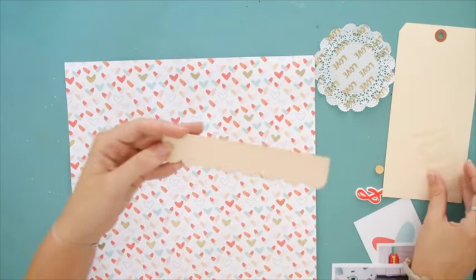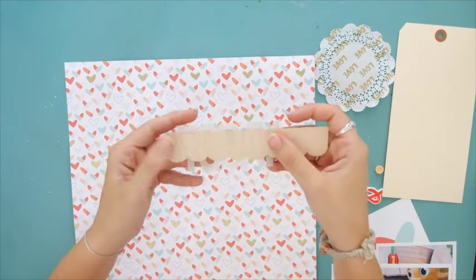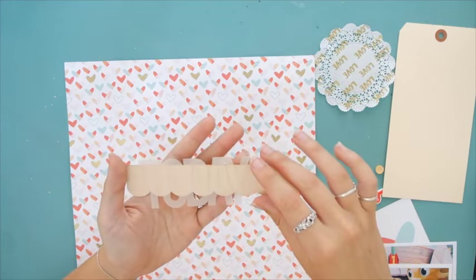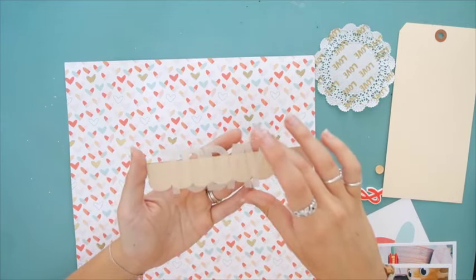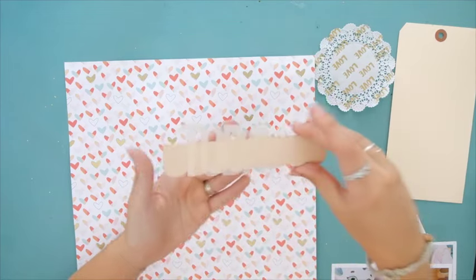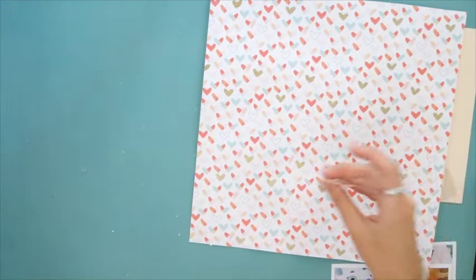Okay. I was thinking of layering this today over top of the wood veneer, but you can't really see it that well. So I was wondering what I should do with it. And then I thought maybe I could do the same thing where I could even emboss this. Just take the stamp pad and stamp it right over top. I think that's what I'm going to do. So let's see. This is an experiment.